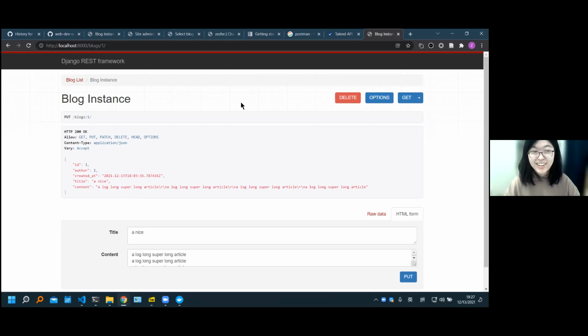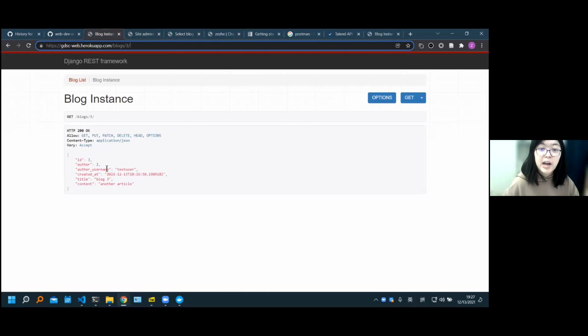The user won't know what the number means. Actually, the number is the ID of the author because it's a foreign key here. So I want you to try to add one more field here, called author_username, to show the username of the author so that the front end can directly show it somewhere in the blog.